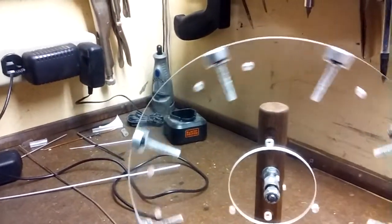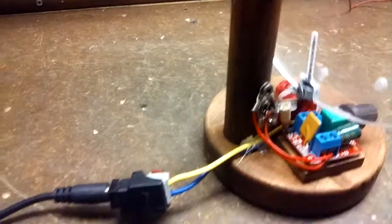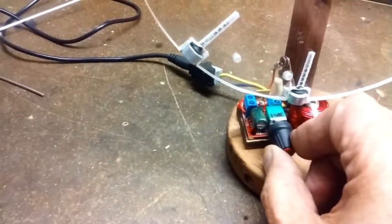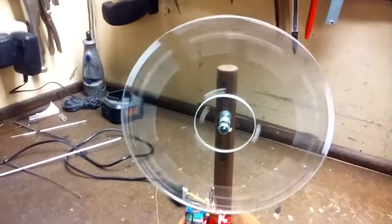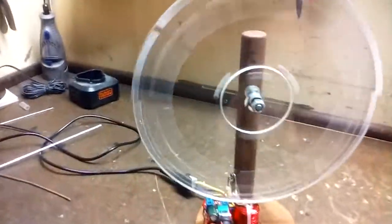I ended up getting it almost perfect and then it's balanced. It's got a little screw right there and it balances in the little tiny switch, right in here — it's hard to see. It putters along real nice. Eight magnets, of course it wouldn't be any fun if it didn't go fast.